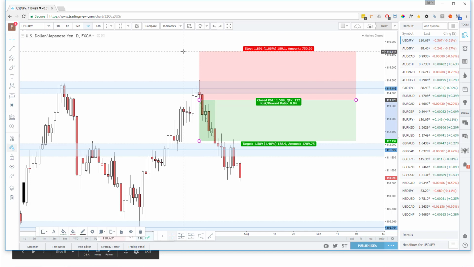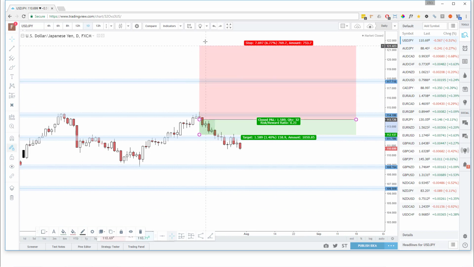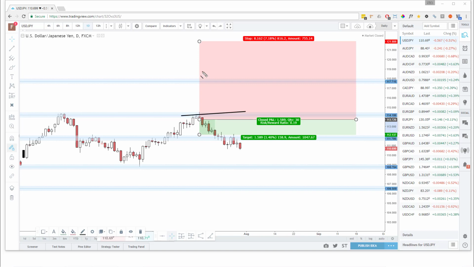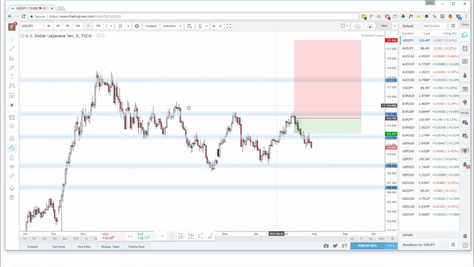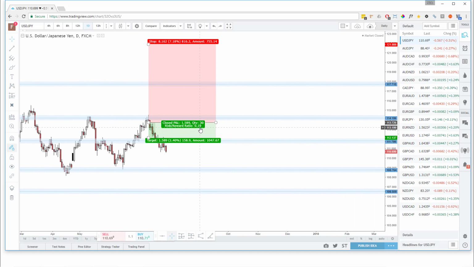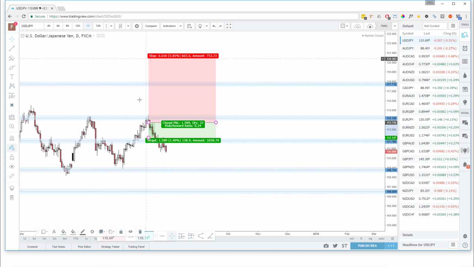Now the reason for that is if your stop becomes this wide, that is technically a safer stop. If your stop is up here, it's behind a lot of barriers, isn't it? It's behind this resistance area, it's behind that resistance area, it's behind that high, the highest point it's been in a long time. But if your stop is that wide, then your risk to reward ratio is going to be pretty crappy. You're going to have a 0.19 risk reward ratio. So let's say you fail one trade. You're going to need a lot of winners to catch up if you're trading with that kind of risk reward ratio. So you don't want your stop loss to be too wide.